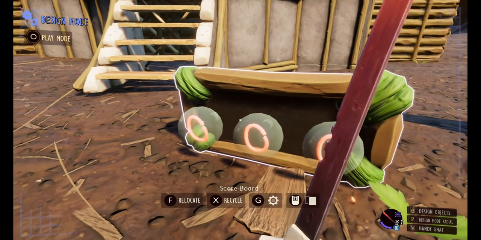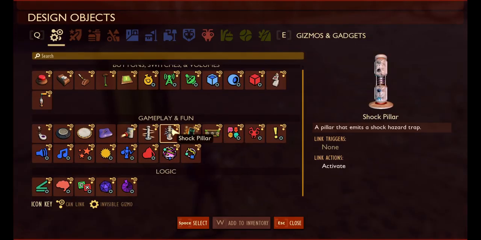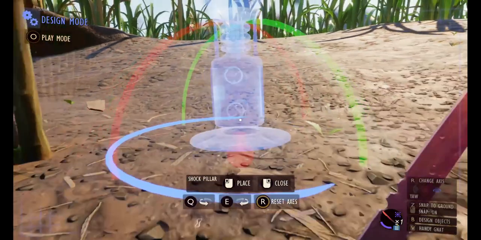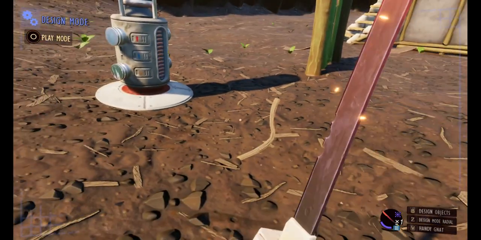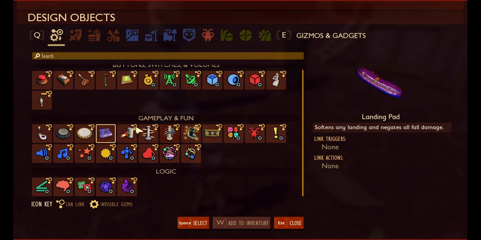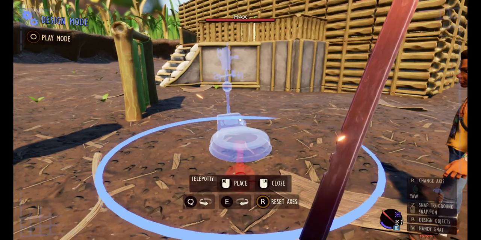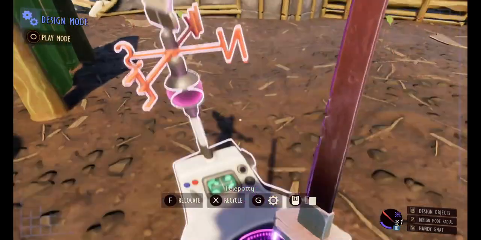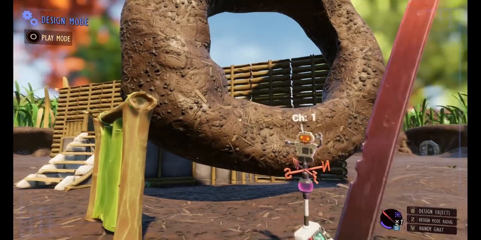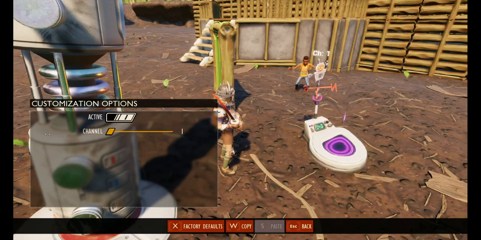Oh gosh, there's so much new stuff. So does this mean I can't link it to stuff, but I can... Oh cool, there's a landing pad. Negates fall damage. Oh my god. What the heck? Oh, the worst donut I've ever seen. Active channel. You can make your own anthills, that's awesome.